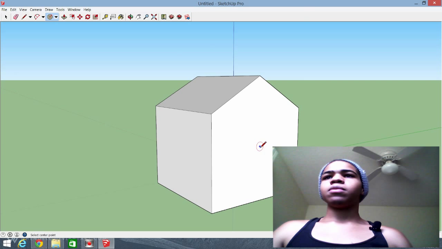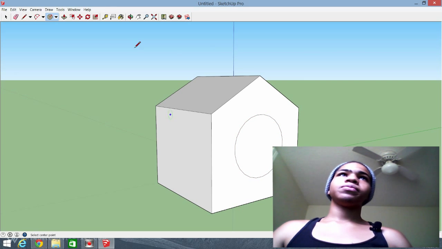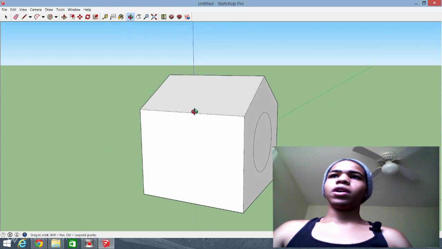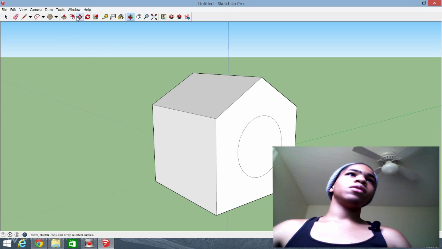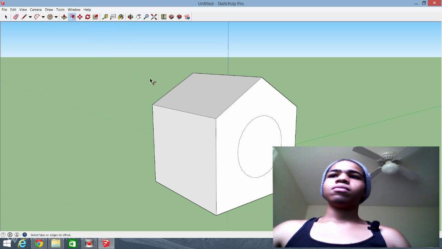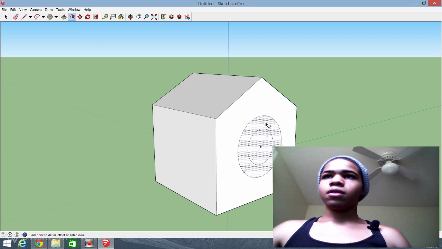Kind of get it as proportional as you can get it, like that. Okay, it's a circle, and we're gonna choose the offset tool. Bring it out like that.